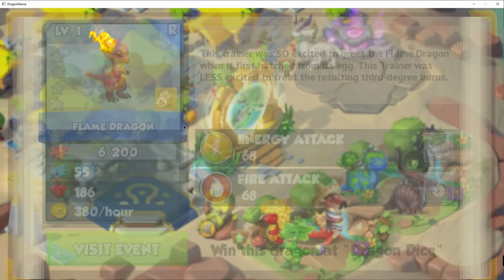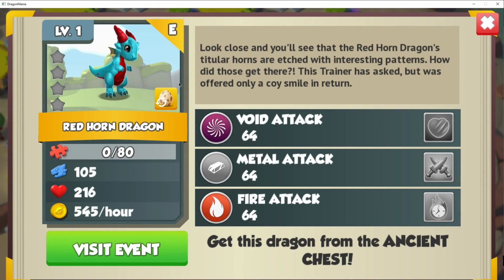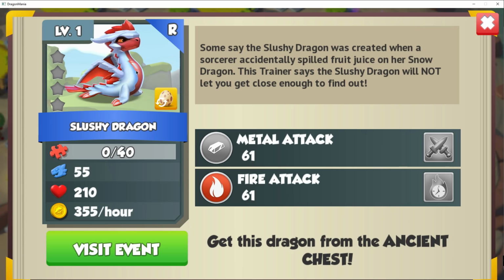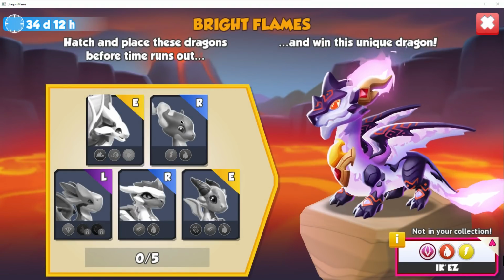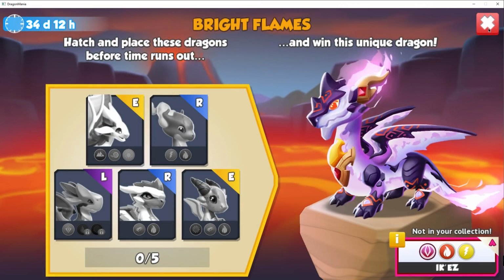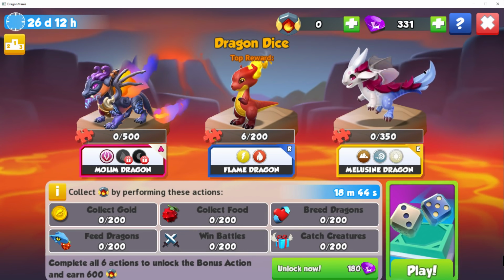But to get him, you need to unlock the flame dragon, you need to unlock the Melusine dragon, you need to unlock the red horn. Whew, I like that one. You need to unlock the slushy dragon. Not what I expected design-wise. And we've also got the river dragon, who is a scary little dragon with a bright red eye. So, a few of these are from different events, but of course, Flame and Melusine are from the Dragon Dice event. So you need to be getting all of these dragons.